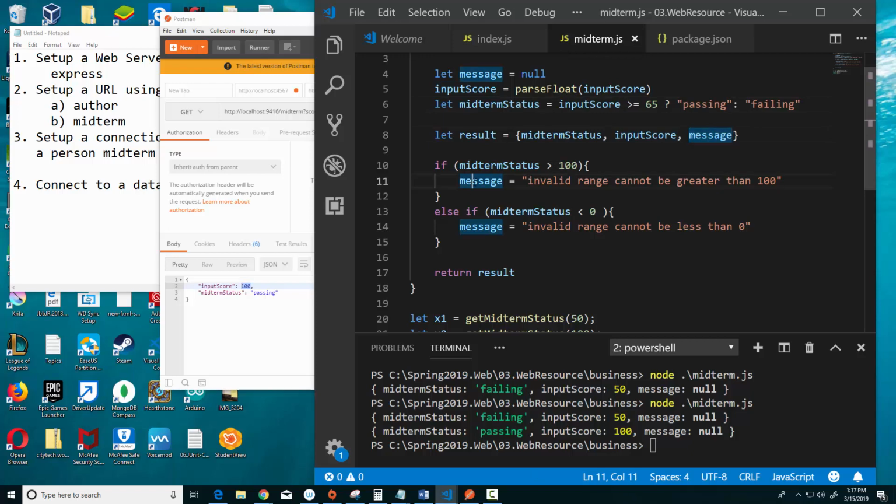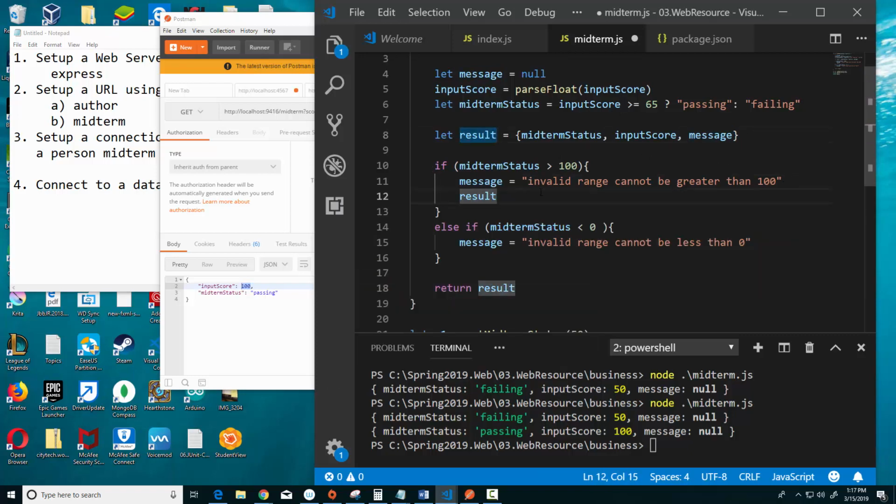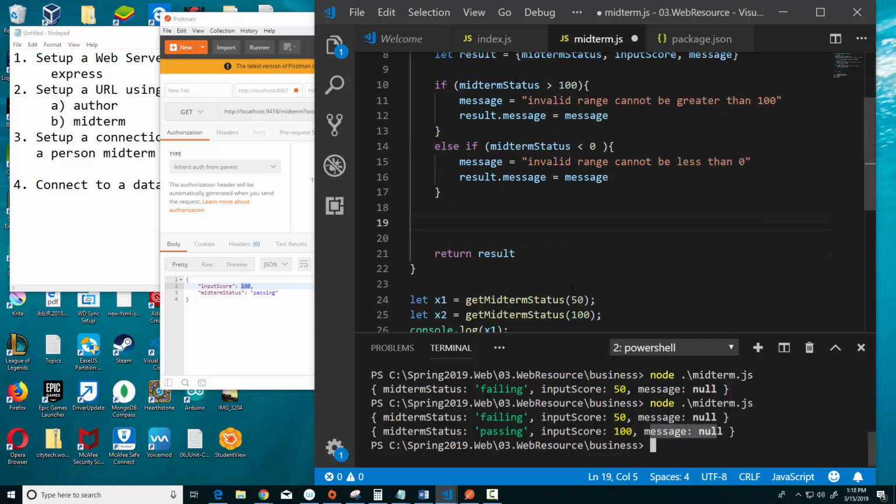Now if there is a message, we're going to say here result, which is this variable right here, dot message is equal to message, which is this variable right here. It'll place it and put into this object. And then I'll do the same for here. Now the reason I did that in the first place is, notice that sometimes we're getting this nulls, and I really, really hate nulls.